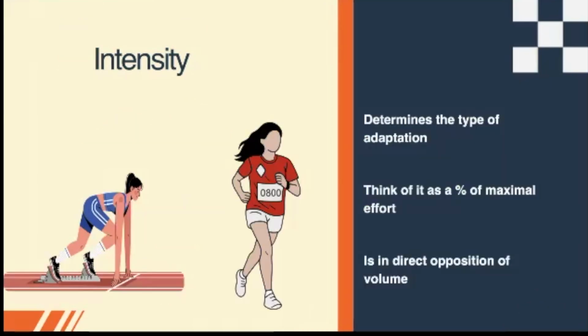Intensity is something I really wanted to harp on because it determines the type of adaptation, right? It was a coach, I think, who said it to me, and it kind of blew my mind at the time, and I'll never forget it. The 100-meter sprinter and the marathon runner are doing the same thing, just at different intensities. They're both running. However, they're running at very different intensities. The marathon runner, though it might be fast to you or me, if you do not run marathons, I do not run marathons, so a marathon pace is going to be super fast to me.